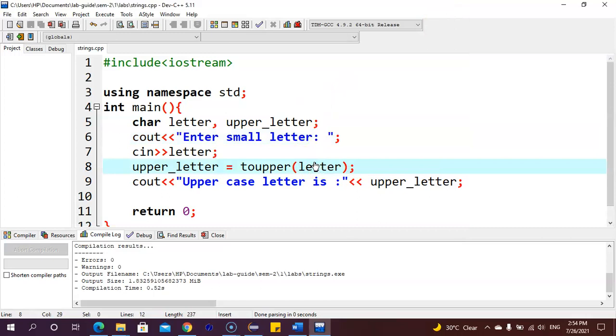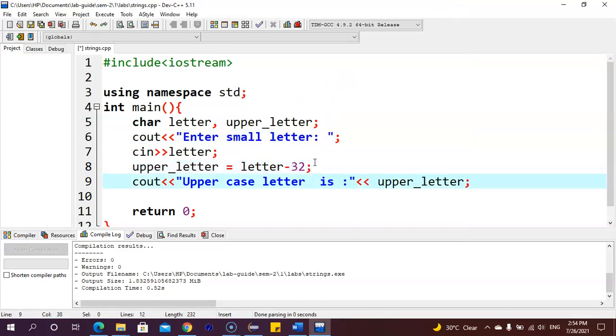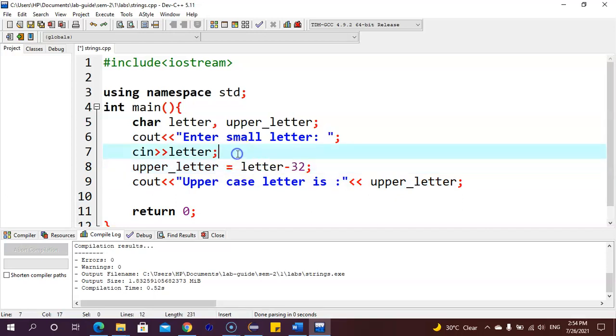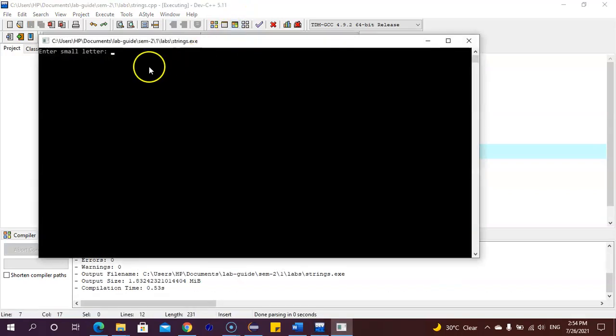But if we are to use what we had before, which is just letter minus 32, and we have entered something which is not a letter, we're going to have some problems. For example, here we can have the same H. Let's try the same H. And what we are getting is not a capital letter of H. It's not maintaining it, and it's giving us something which is not making sense, because it's taking the code of H and subtracting 32 from that.